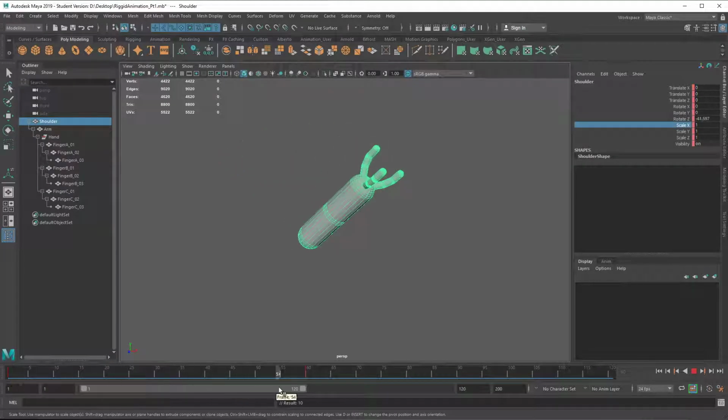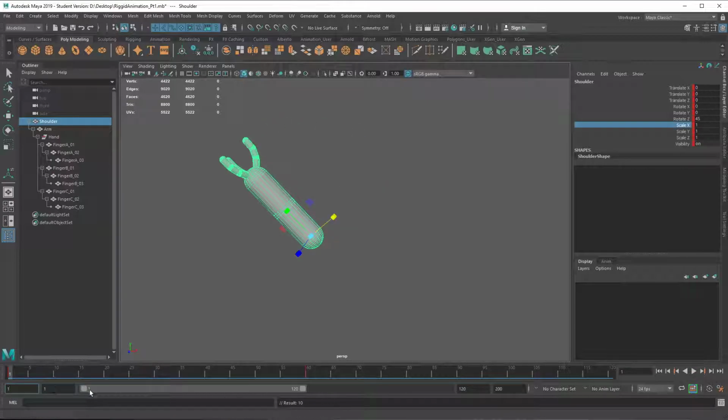So I have my animation going on like this, and I want this animation to be looping. So what I'm going to do now is change these values. This one just means where is the first frame. See, if I modify my view, if I want to see more frames, this value is not going to change. This is always going to be the very first frame of animation. This one here, on the other hand, is going to be the last one.